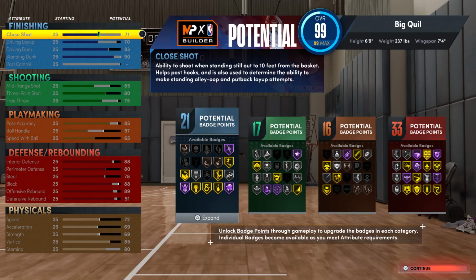And this is what the attributes and badge count looks like for the best center build in the game. And these badges look so balanced. 21, 17, 16, 33. Like I just said, you should not be making an inside center on 2K22 next gen. Not only are you crutching your team, but guys, this game looks like it is based around everyone being able to shoot. So please don't make an inside center.